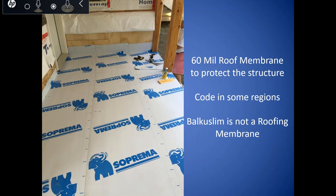Sometimes we run into decks or regions that require a roofing membrane. If you're in the tile business, you know that you can't really install directly on a roofing membrane because it's too smooth and too soft and creates all kinds of difficulties. So the only way you can feasibly go on top of a roofing membrane is to use a sand cement screed. And now you're back to creating issues with height and weight loads to a structure.